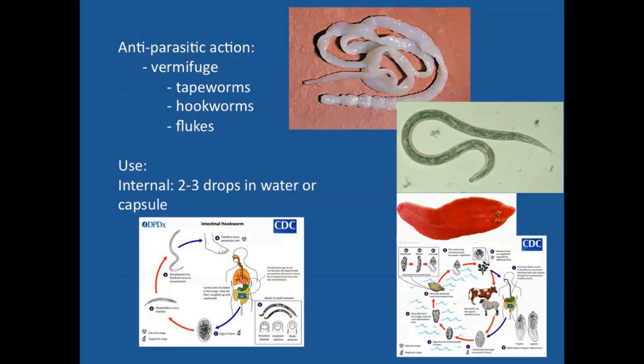Hookworms typically enter through the feet in parts of the country where hookworms are prevalent. People who go barefoot can contract them. Then they enter the body, grab on, and can cause a series of inflammation effects. And then liver flukes, you have an intermediate host in snails, so they have an aquatic environment that they need to be close to in order for them to survive and move through. But liver flukes can also be rid of with the vermifuge action of hyssop essential oil. So use it internally, 2 to 3 drops in water or in a capsule would be a way to take it as well.